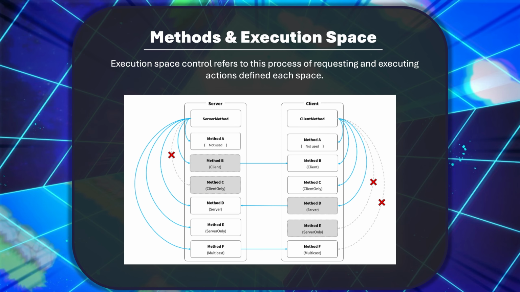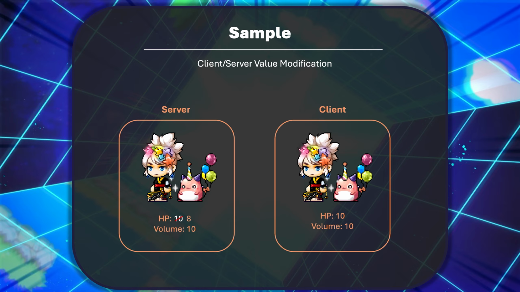Here's a visual diagram representing all the relationships we've taken a look at so far. Feel free to pause this video and process all the relationships here. Let's now switch over to the maker and see all of this in practice. We'll begin with a simple example. We'll have two properties, HP and master volume, and we'll see what happens when we modify this value on the server. The goal here is to ensure that when we modify the value from the server, the client will also be updated of this change. So let's get right to it.